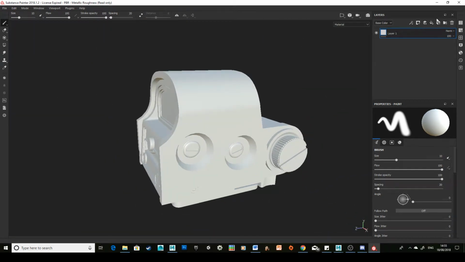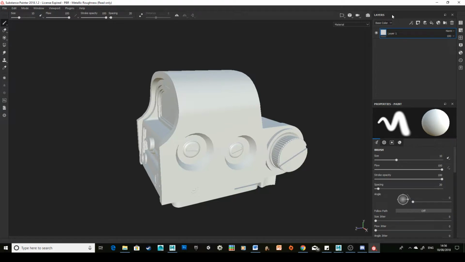So here we have everything we need. We have all these different menus at the side here and some here. So we have the layers options and we have the properties here as well. The layers is essentially the same as they are in Photoshop. So these are all different layers that I can add or take away when I'm painting on a particular model.